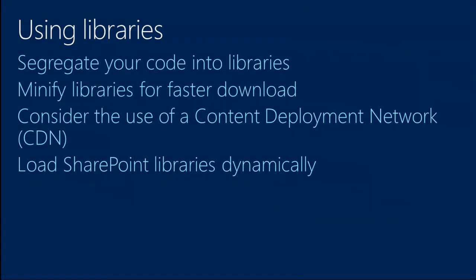But if we had it on a content deployment network, then a change in the content deployment network would allow the apps to reach up into the cloud, get that library, pull it down. When things are in the content deployment network, they get cached on the local browser, right? So it's not like you're pulling them down every time, so it's a pretty efficient way to do it. So something to consider when you're pondering the scope of these libraries that you create. How many apps am I going to use them for? Is this a commercial thing I'm doing, or is it an on-premises app for HR? You know, those are all going to impact your decision.